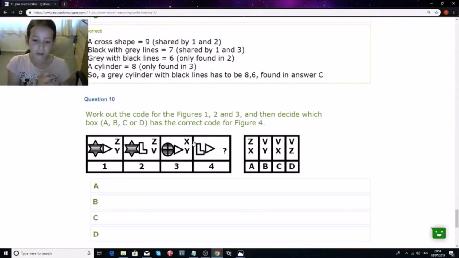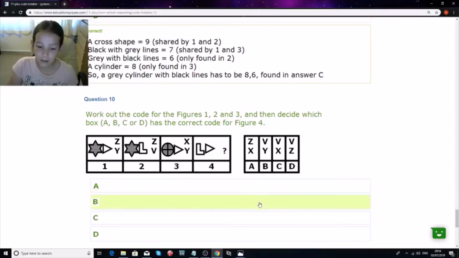So V represents, on the second figure, section, sort of. L represents V. So V must be the first letter of the fourth figure. And as you can see, it has a triangle pointing out of it, which is also in the third figure, so that means Y. So VY. Let's see. B.